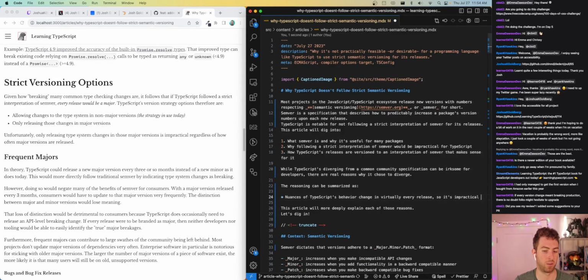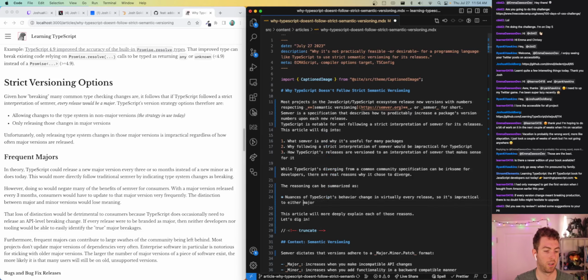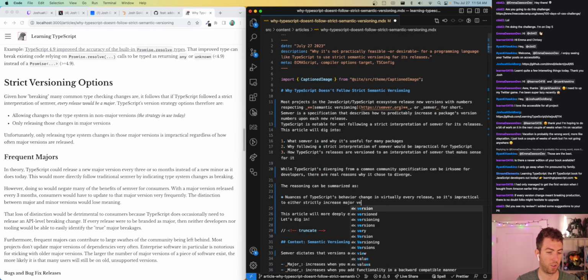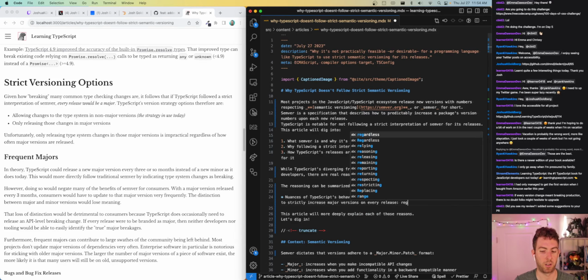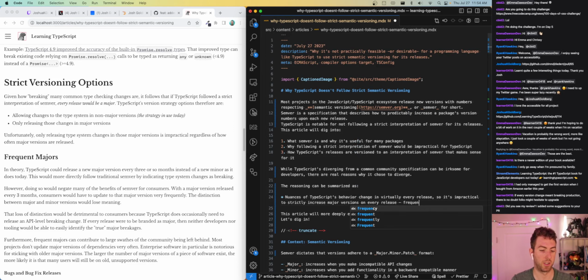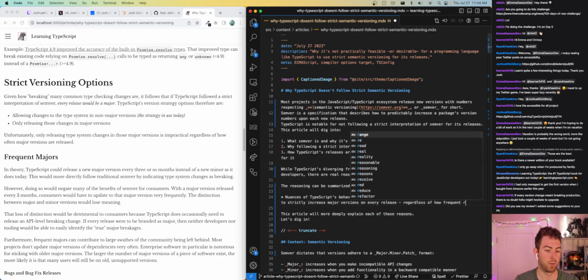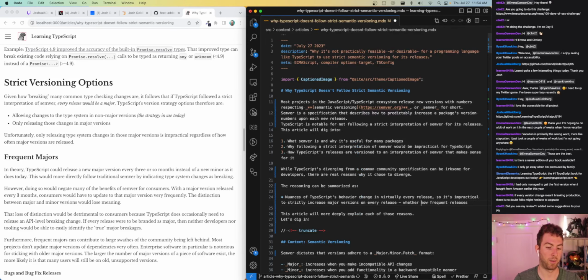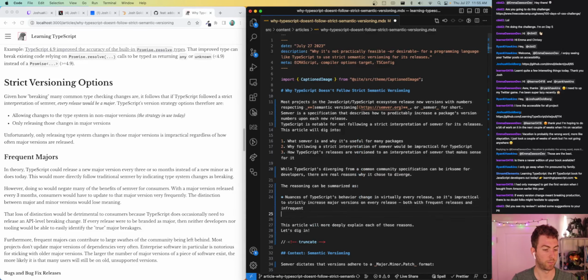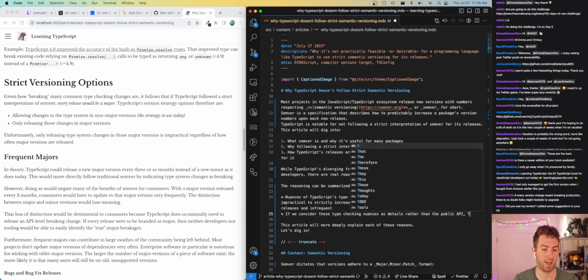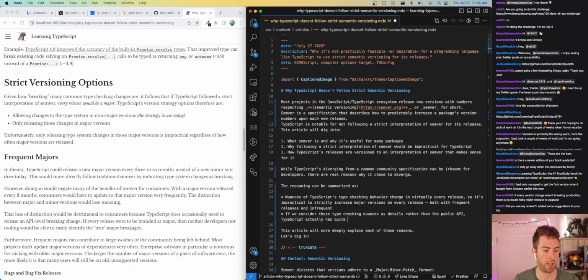So it's impractical to strictly increase major versions on every release, whether with frequent releases or infrequent. And if we consider nuances of type checking as details rather than the public API, TypeScript actually has quite good adherence to semantic versioning.